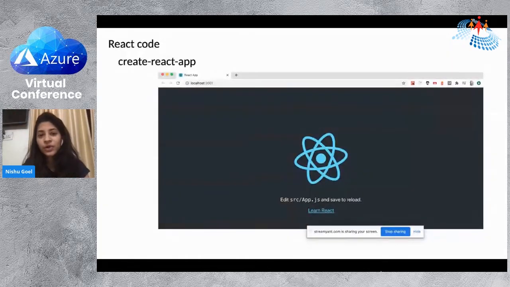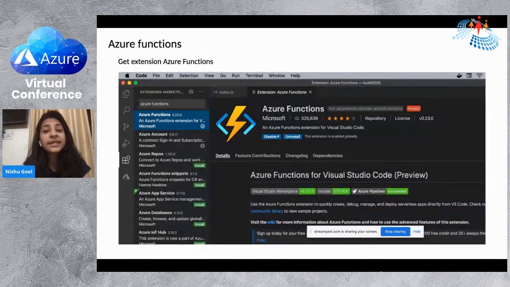So this is a quick walkthrough of what I'll be doing, and then we'll actually start doing that. I'm going to start off with a Create React App application, which will be a basic landing page like this, which just says to edit the app.js file, the default landing page of a React application. We'll do that first. Then the second part is getting the extensions required inside our Visual Studio Code IDE to be able to deal with either a serverless backend or to use Azure Static Web Apps and have the Azure connection with our GitHub or with our Visual Studio Code IDE.